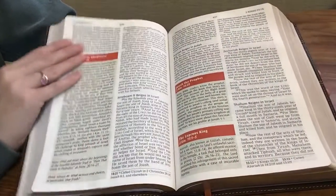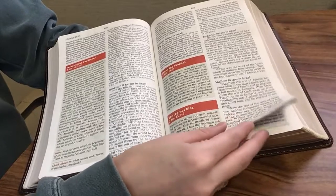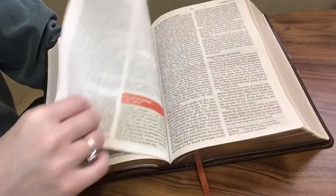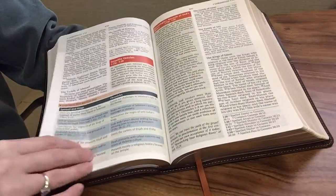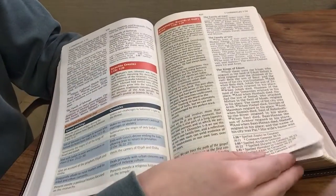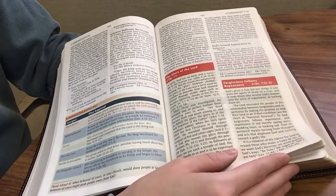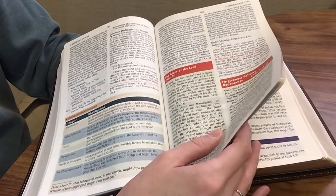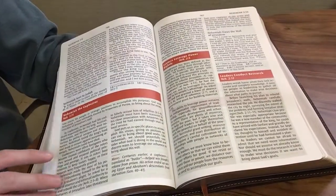And it lays pretty flat. Pretty much, well, there's a lot in here, but pretty much from the get-go, because like I said, it's fairly heavy. It's not the heaviest study Bible I have, but it lays pretty flat pretty quickly. So that's a plus. I don't know if that made sense, but I meant to say that the Bible lays flat when you're reading it and holding it. I'm not quite sure why I included all that extra information in that, but you get my point.